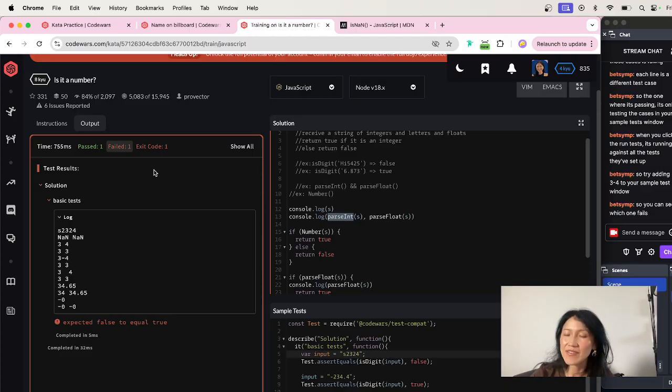No, but I'm not trying to say if it isn't a number, return true. I wanted to return false. Is this an edge case? If number of s, then return number of s. So that should return false. True.